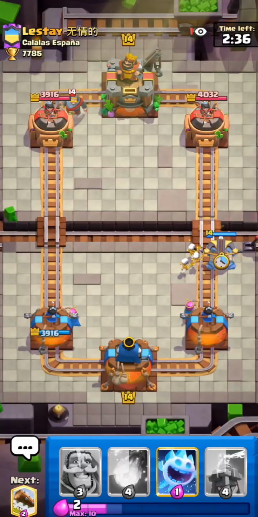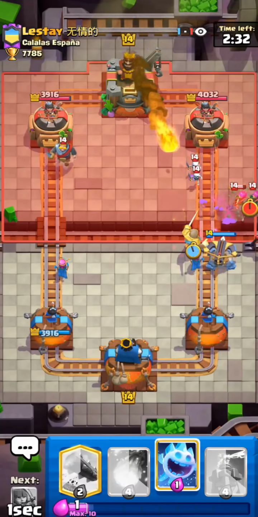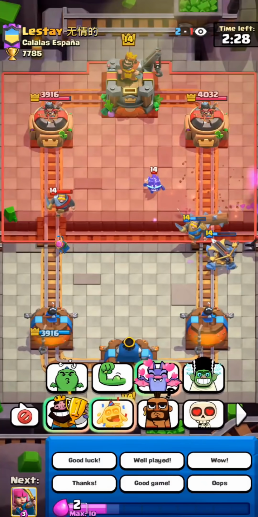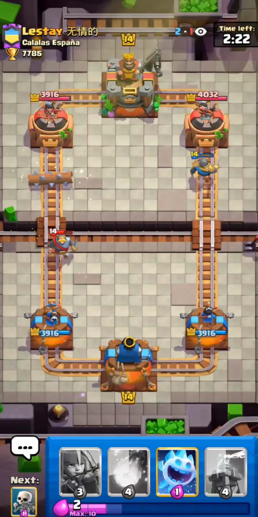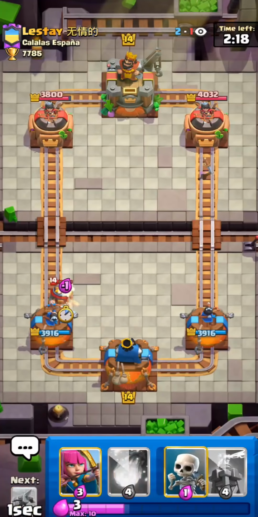Did misplace it a little bit right there, but I'm going to go with another Knight as well. And he's going to go with the Fireball plus Archers. Honestly, I could have done a lot better there if I hadn't misplaced the Xbow, but not the end of the world. He still had to spend quite a bit. We just didn't get a tiny lock that we might have been able to get otherwise.